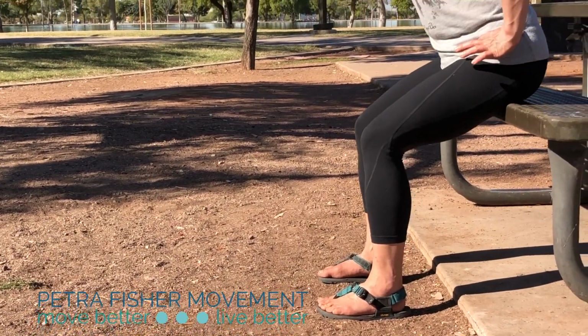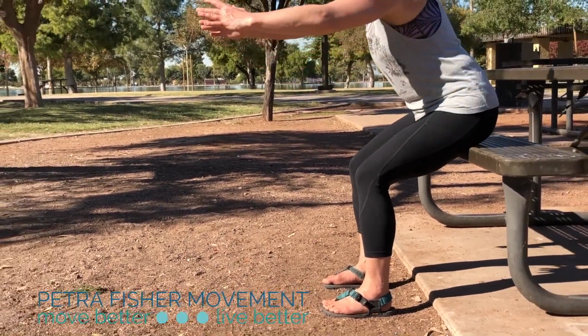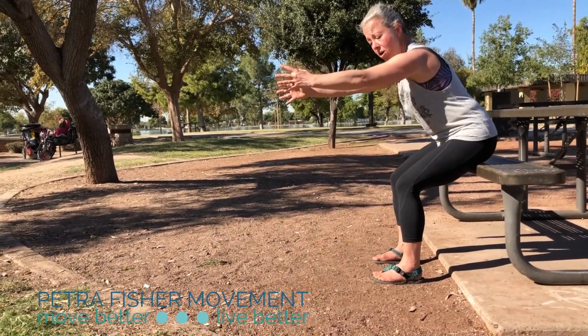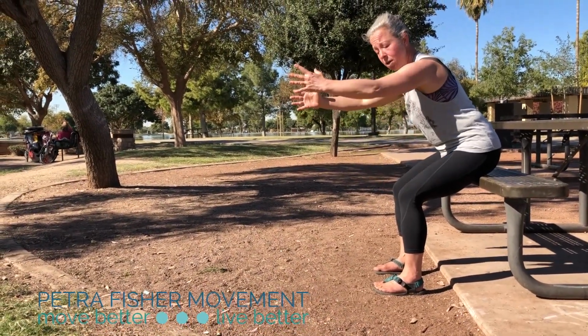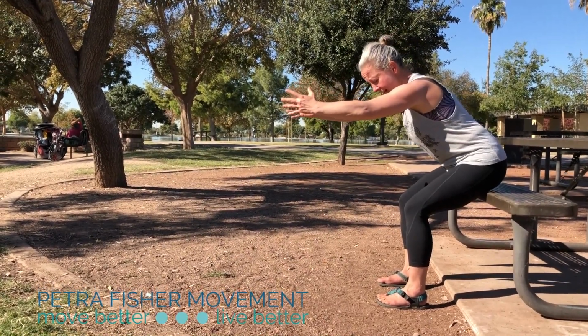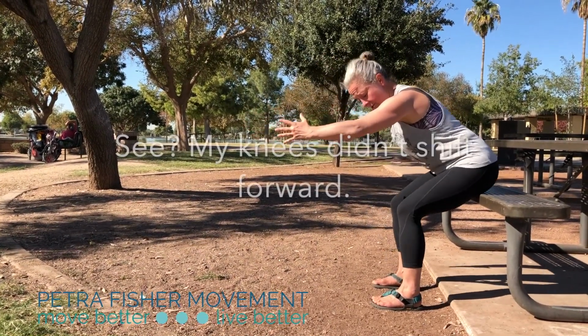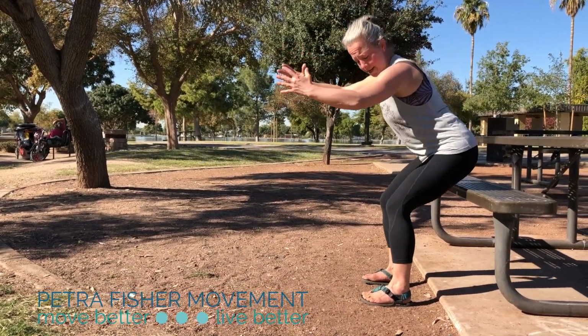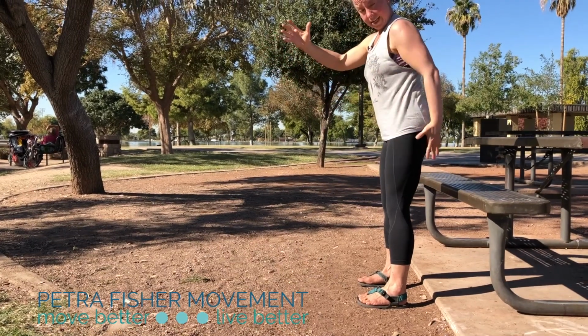I'm going to start by tilting my pelvis forward. You might find that you need to reach with your arms. You could even hold a counterweight in your arms. It'll help you keep your knees vertical, even though it seems like it'll be harder. And what you're going to do is as you stand up, instead of letting your knees come forward, you're going to think about your knees pulling back. And that sense of pulling back is going to lift you up.